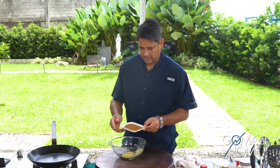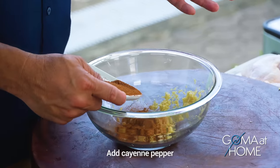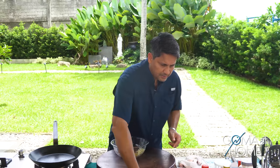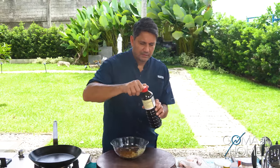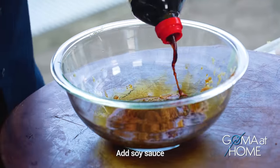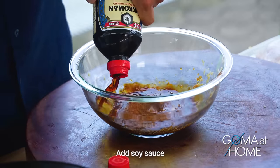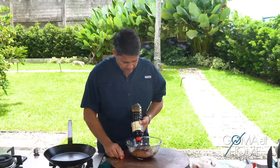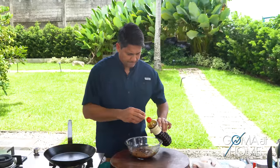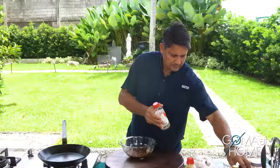Dito na tayo. Lagyan ng cayenne. Depende kung gaano kaanghang nyo gusto. Ito, I wanted a little spicy. There. And then we have some soy sauce. Okay. Soy sauce. Sa marinade natin. And then, lalagyan natin ng mirin.